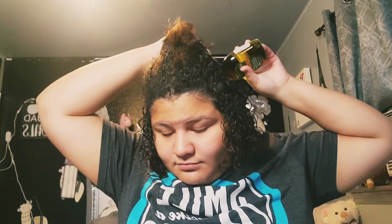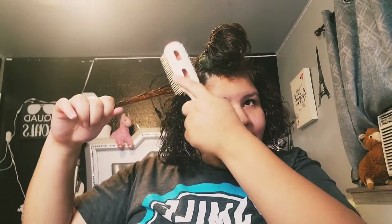After that, what I like to use for my scalp is Jamaican black castor hair oil. This does help my scalp a lot. Since my scalp does sometimes get dry, I put this product on whenever I do each section, because it nourishes my scalp and it has way more benefits for the hair as well. So yeah, if you're wondering where I got it, City Trends. I'm pretty sure you can get it anywhere else though. Now on to the next section.